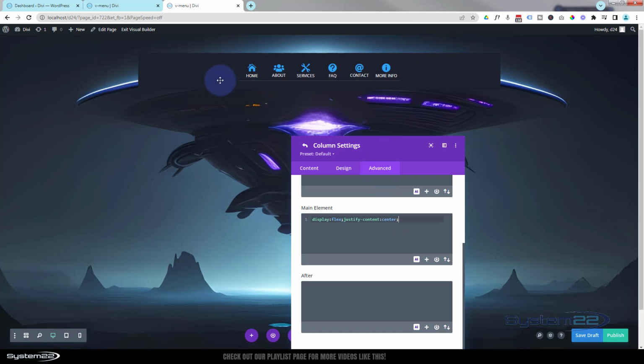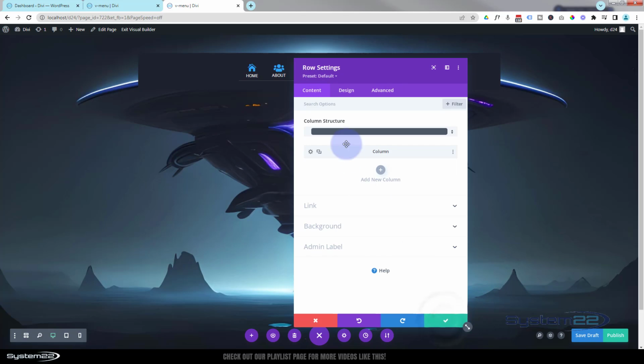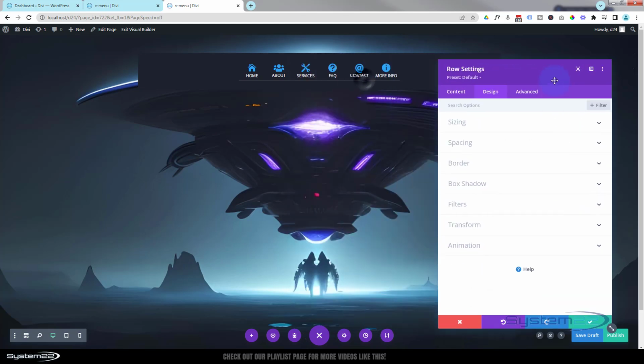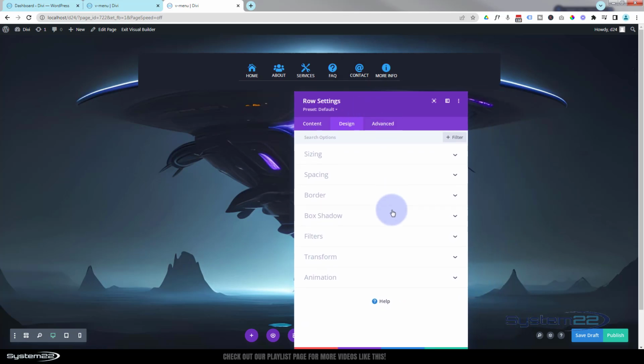I now really want to shrink this row down to the size that we want it. I don't think we really want it much wider than this. And I'm guessing that's probably 650 or 700 pixels at the most. So we can save our column settings, and we'll come back to this in a minute when we flip it around to mobile version. So I'm going to save the changes. That'll take us back to the row settings. We'll go over to design. And like I say, I was guessing at about 700 pixels, maybe a little bit too much.